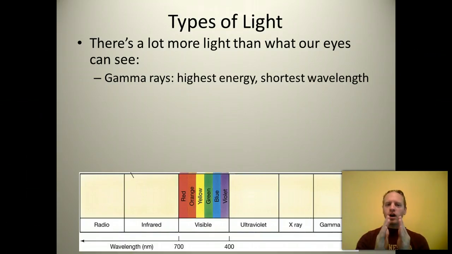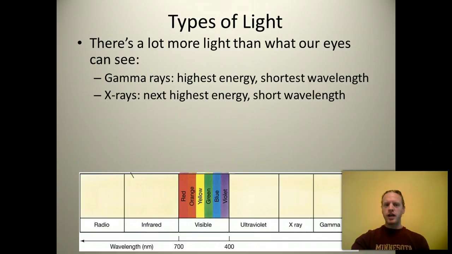If we go into a little bit longer wavelengths, going from gamma rays, if we stretch out the wavelength a little more, we start talking about what's called X-rays. Now again, X-rays are just a type of light. It's a type of electromagnetic disturbance, but again, it's the exact same thing. It's just the wavelength is still too small for our eyes to see, but it's still a type of light. X-rays have a little bit longer wavelength than gamma rays, and so that means they have a little bit less energy as well. And again, the longer the wavelength, the less energy the light has.